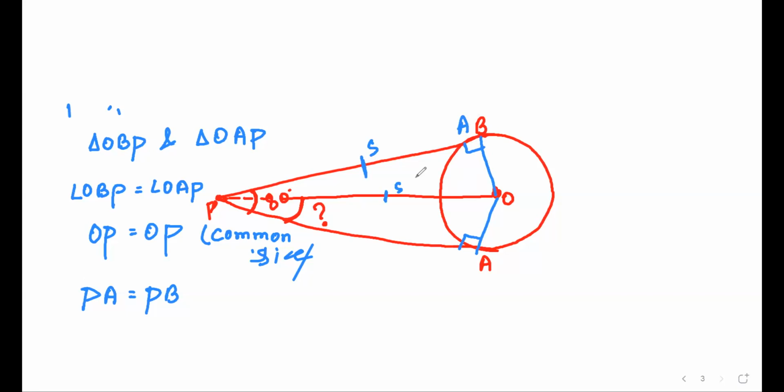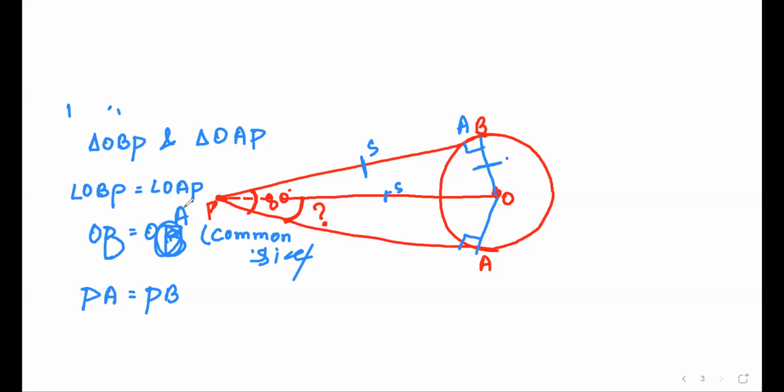So we can say these two triangles, let me check. Okay, rather than this side we can say OB is equal to OB. Then this radius and that radius will be equal. Then only we can say OB and OA are the same, because both are radii. Then we can say it's following the congruency criteria, that is side angle side.